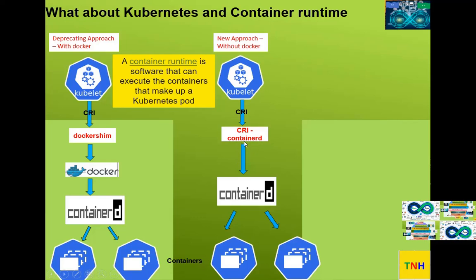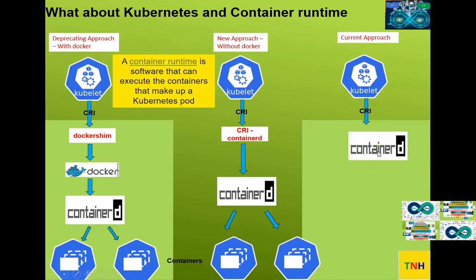This is not all. We have the current approach, because they have done an enhancement for this. What is the current approach? The third one, the current approach, is this. You can see kubelet is there, CRI is there as it is. Now there is a change done here. CRI and containerd, you can see containerd, the plugin. CRI now acts as a plugin within containerd. Earlier we had CRI separately, but now it is just a plugin within containerd. So that's the latest change.